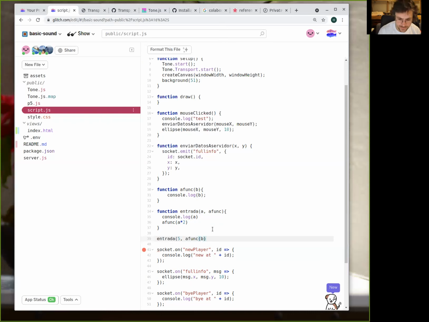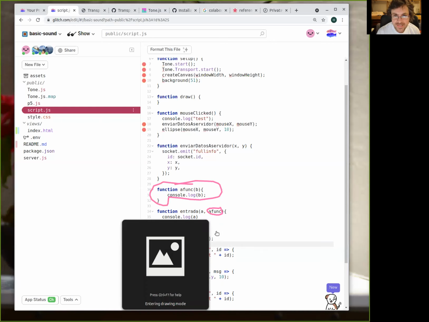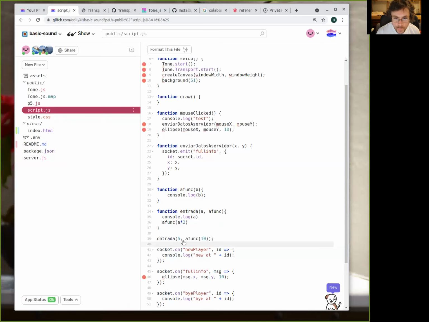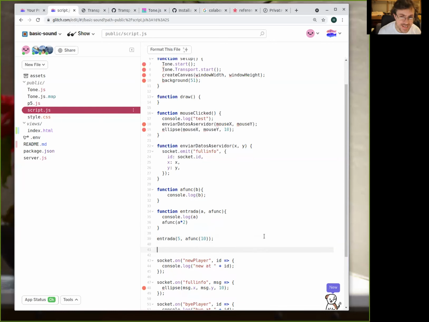B, for example. You understand what I'm doing, right? No, for example, 10. Okay. You can see that as a second parameter, I have a function. Well, because sometimes you just need a function inside that, it's better to say entrada 5.